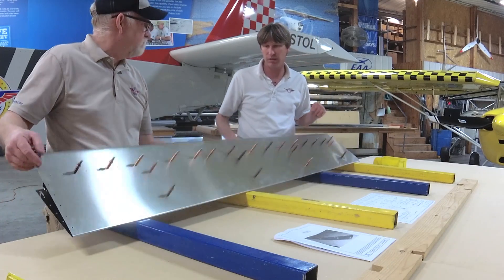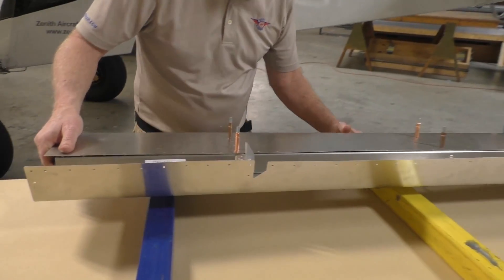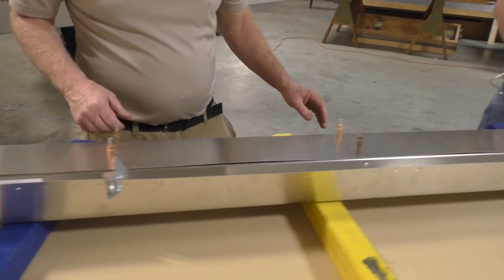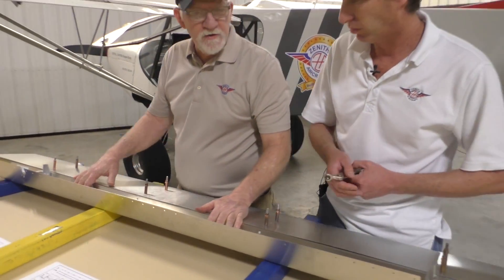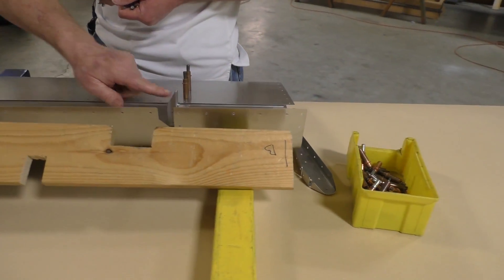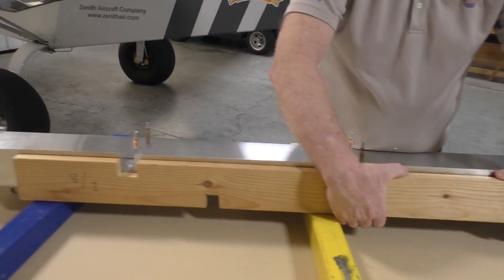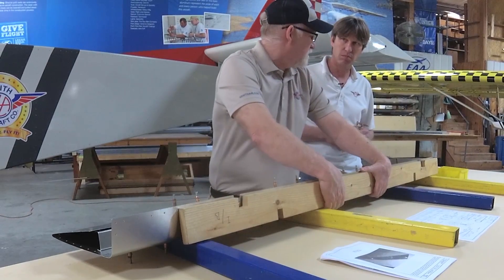Okay, we're ready to turn that back over. The nose skin is preformed. Now you're going to be pulling it back on that section. In order to do this, we use a one-by board. I have cut out notches in this to avoid the brackets. You can do this by yourself, but this is a job you really want help with — one person to roll the skin and the other person to cleco.